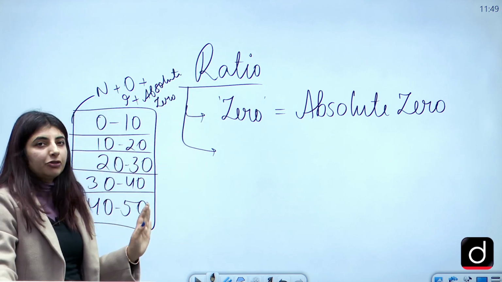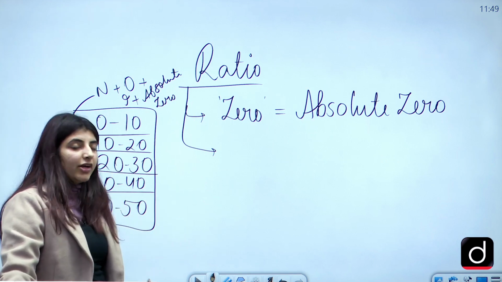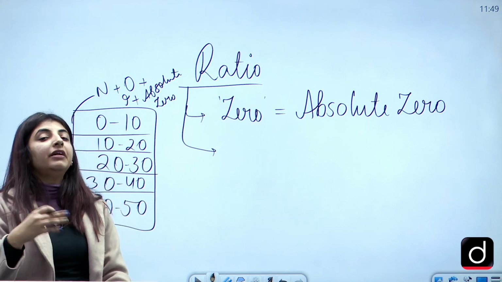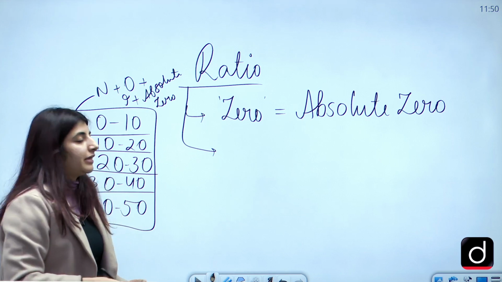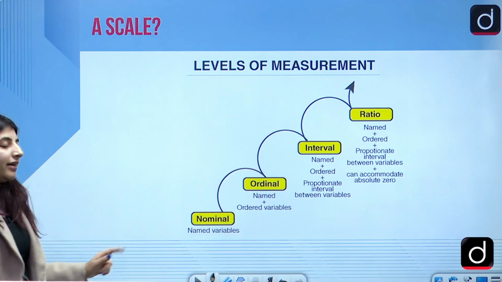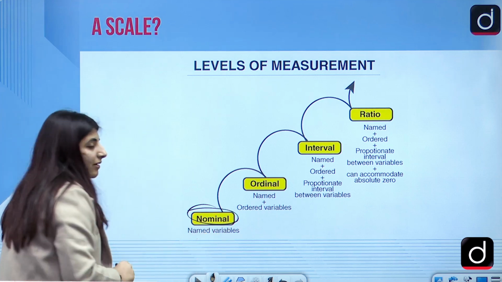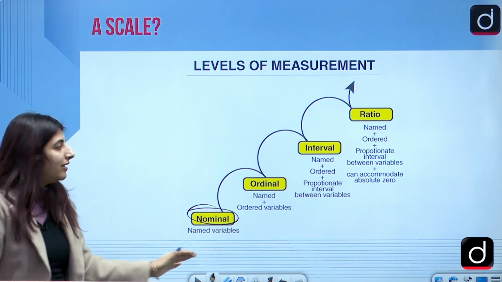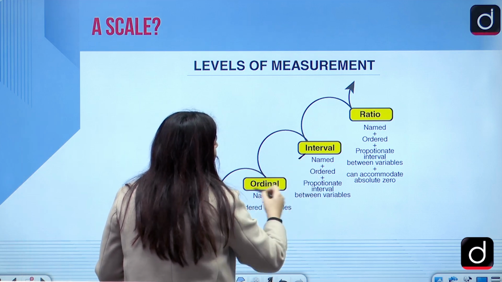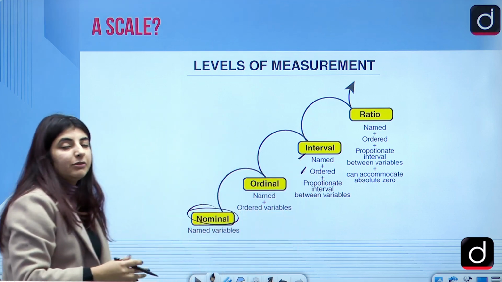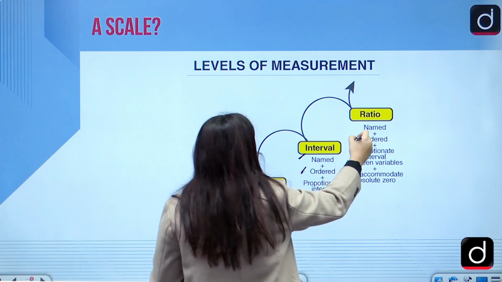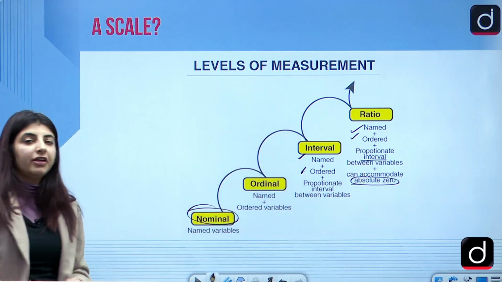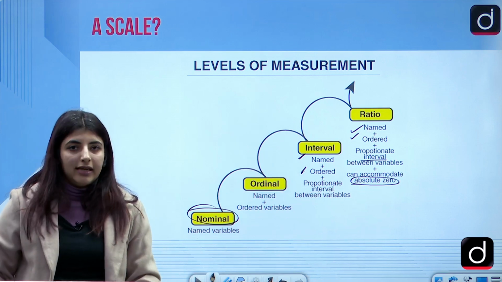Correct? So I hope this thing is also clear to you. Now we will be having certain questions related to these scales only, and with this concept, with this explanation, I think that things would have been clear to you and you all will be able to answer those questions perfectly, right? So I have this chart here. Nominal is named variables, as I told you. Ordinal, named plus order or ranking. It is also known as a ranking scale. Interval, where we have naming, ordering and proportionate intervals between variables, equal fixed intervals. In ratio, name, order, interval and absolute 0, that I already have talked about in a descriptive manner in the last 3 or 4 slides, right?